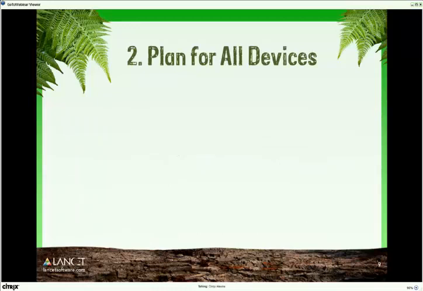After we have our blueprint, we want to make sure that we're planning for all devices, whether it be desktop and web use, or now a big hot button thing, mobile devices and mobile consuming of business intelligence information. Whatever we decide to do and however we decide to do it, we want to make sure that we plan for the right devices. You need to ask yourself, how will the users interact with the dashboard?